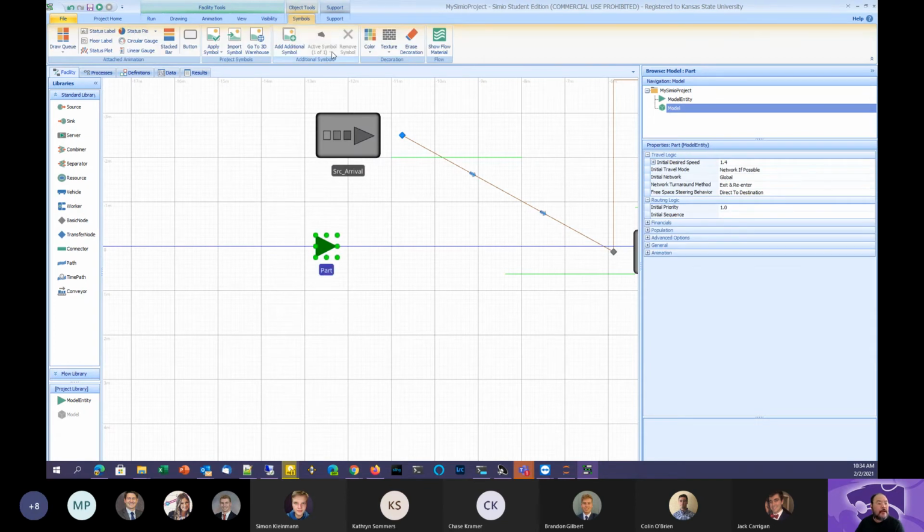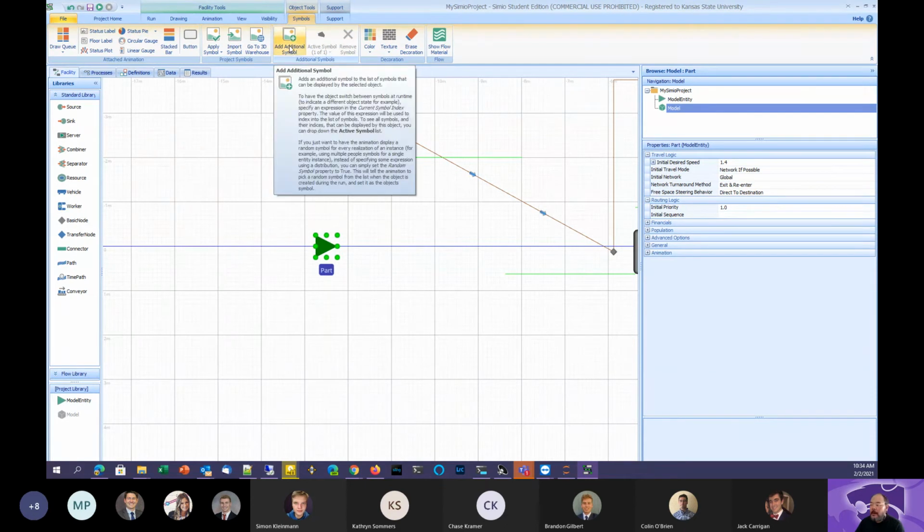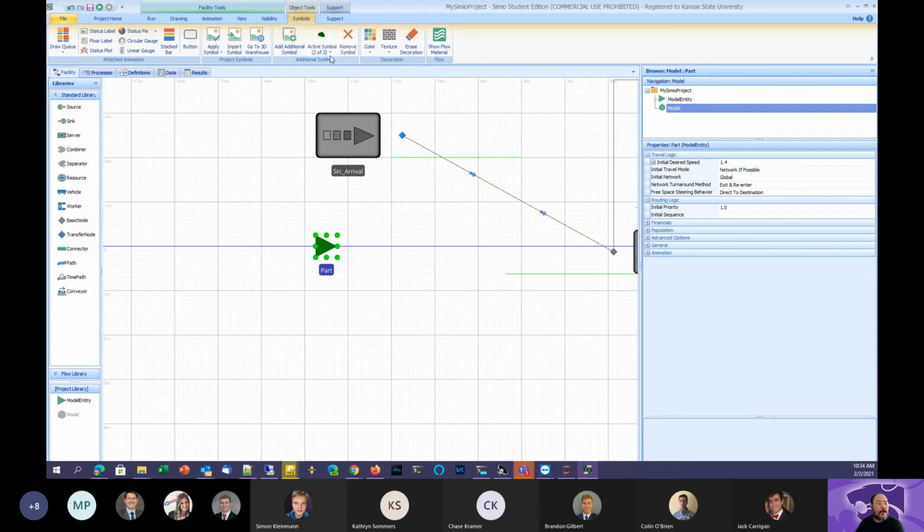You can see that if you go to active symbol, I only have one symbol. I want you to click on add an additional symbol. Now you see this particular entity has 2 different symbols. And you pull it down, symbol 0, symbol 1, they both have the same color. So I'm going to choose symbol 1.